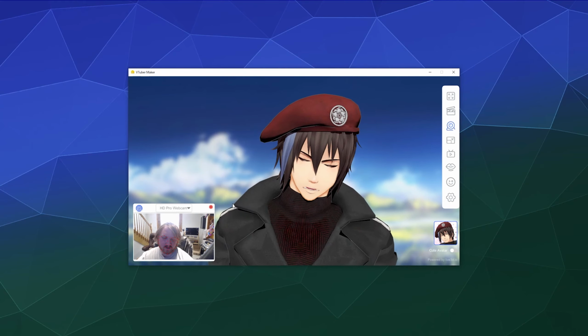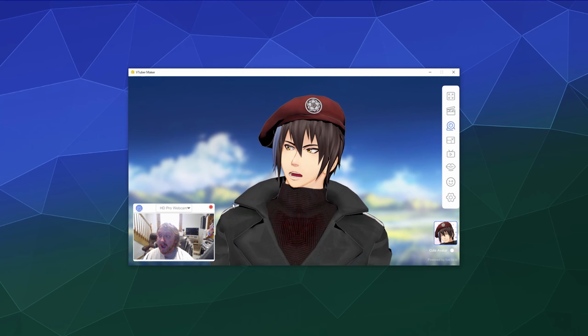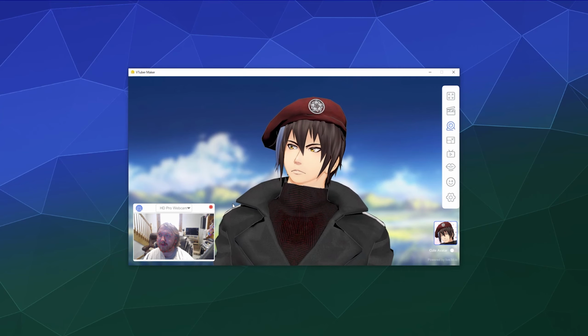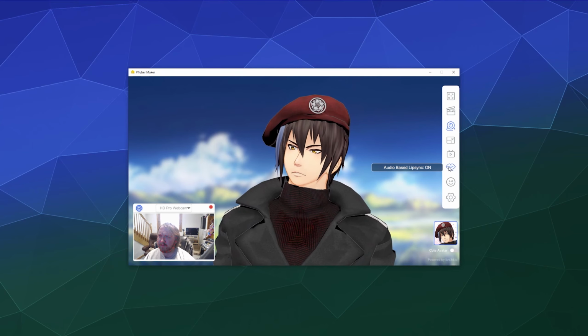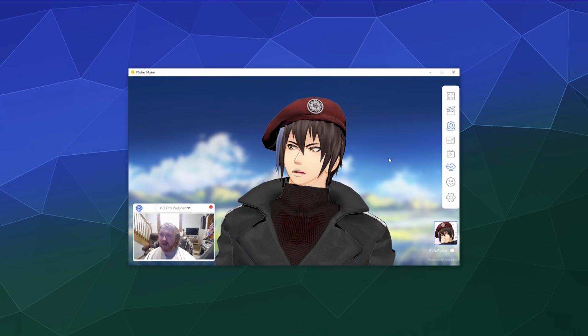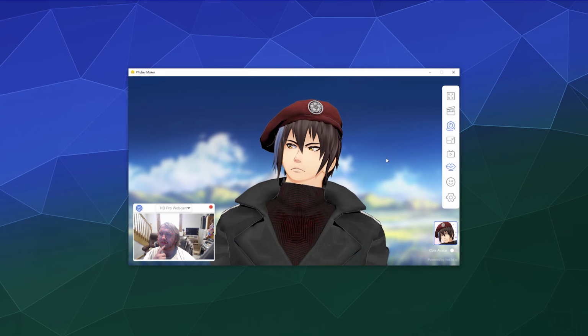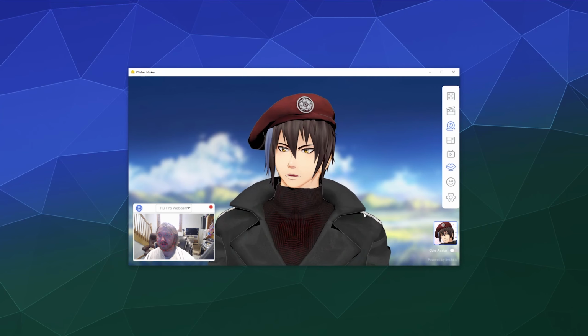That part doesn't always work so great if I leave my glasses on. So there is the limitation that if you have glasses, there might be some motion tracking problems. But for the most part, this does a pretty good job. I can set it up so it lip syncs off of my microphone rather than the little dots on my face. And then I can pick a whole bunch of different characters.